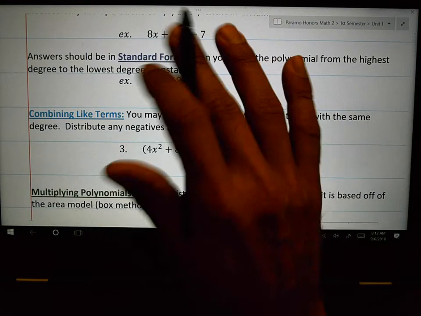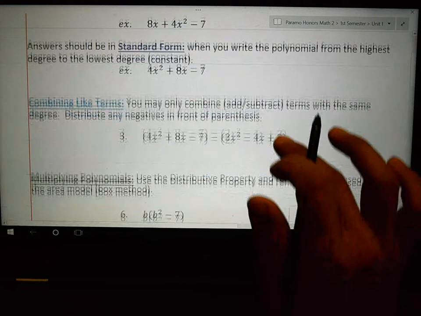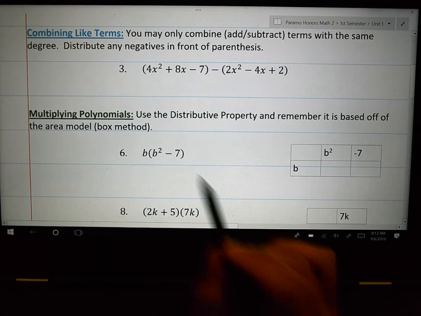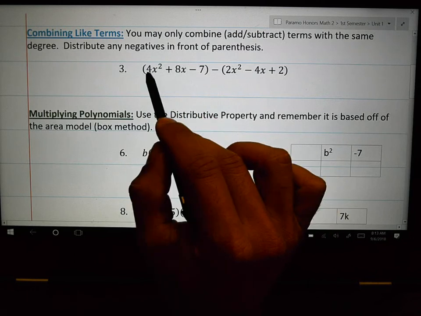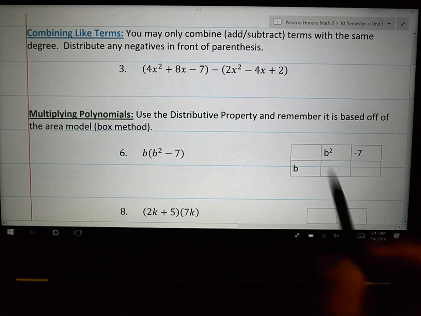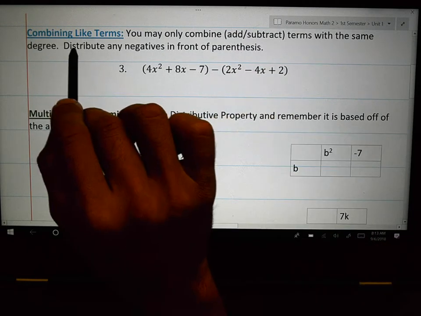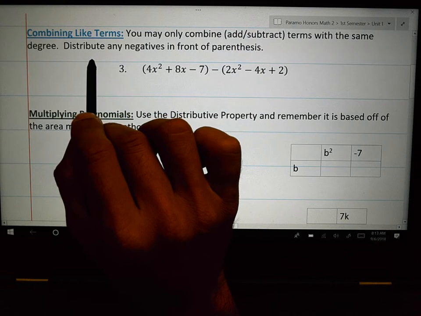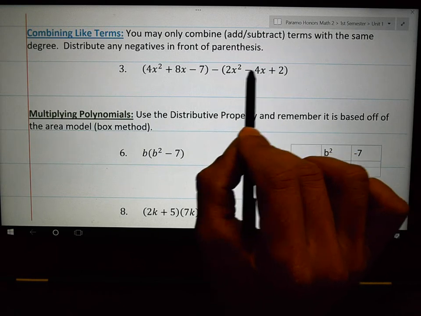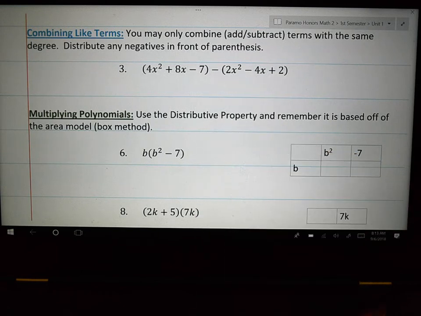That's something that you will do as you're doing your problems, and all our answers will be somewhat the same. So let's get to our first example that's in our homework, and that is number 3. Number 3 I chose because it's a subtraction problem. It is not a multiplication problem. There's parentheses here. We have this polynomial being subtracted by this polynomial. And when you ever have a subtraction sign in front of parentheses, this is where we can use the word distribute. The reason why we can distribute is because there are plus signs and minus signs in our parentheses.